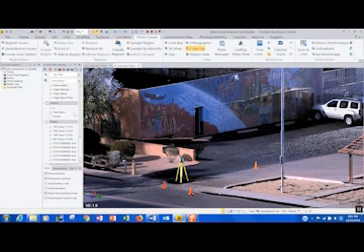So I've brought in this scan data, I've saved my project, and I've also registered some scans, made sure that all of my data is complete and has a coordinate basis. And I'm pretty much ready to go.